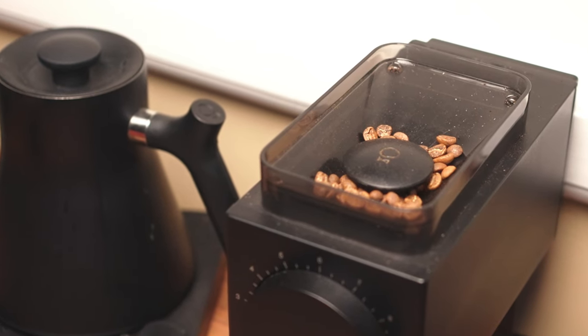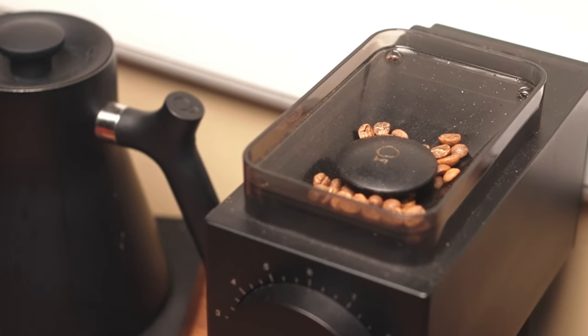Along with the quality of the grind is the speed — this grinder is extremely fast, taking about five seconds for 20 grams of beans and about seven seconds for 30 grams. After you use it for a while, you forget how fast it is compared to something like the Baratza Encore. As far as fitting on your countertop, it really does the job. While I keep mine on a coffee bar, when I brought it into my kitchen you could tell it would fit right at home there. It's easy to load beans underneath cabinets and it doesn't take up a large footprint.